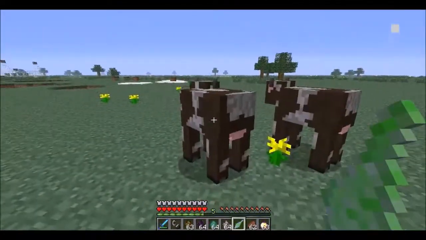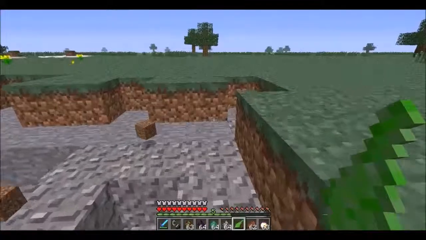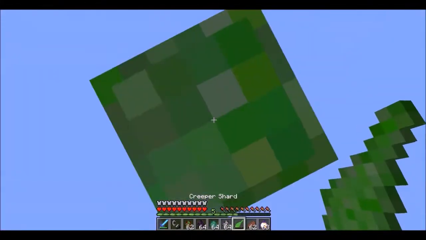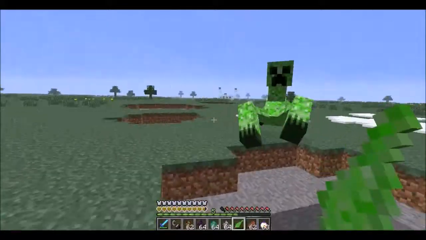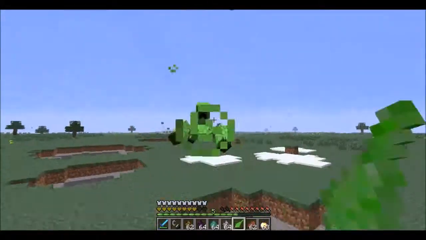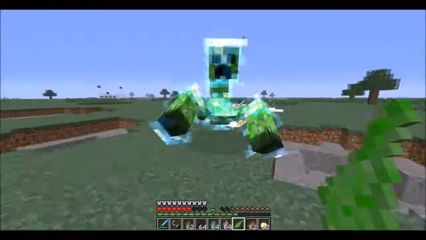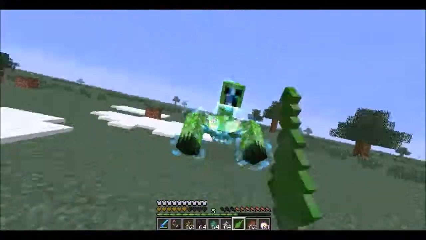Why am I poisoned? I'm gonna try and kill a mutant creeper with this. Hit. Boom. Hit. Die. Die. Oh, it just got struck with lightning. Now it's a supercharged mutant creeper. That's actually kind of terrifying if you think about it. Die. Die. Die!